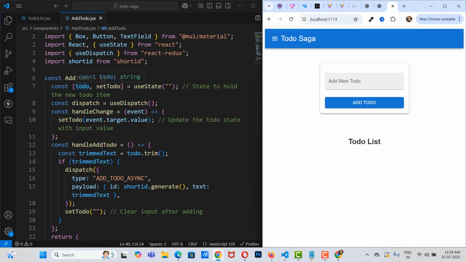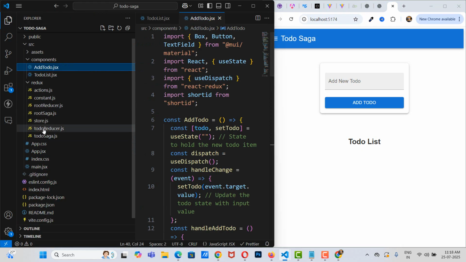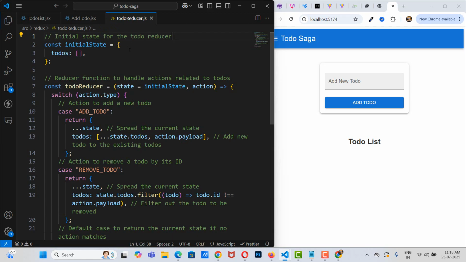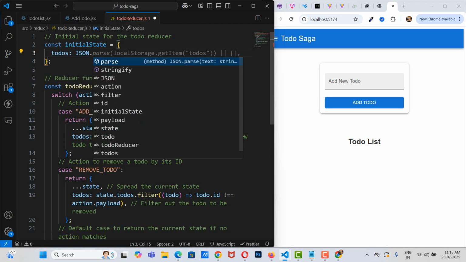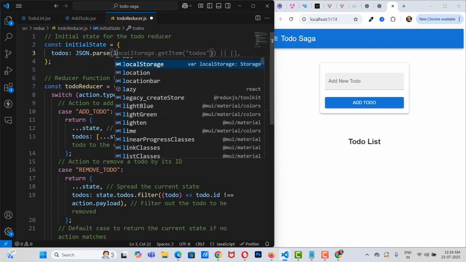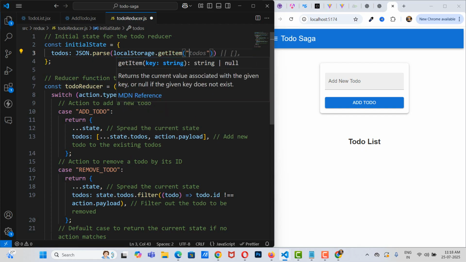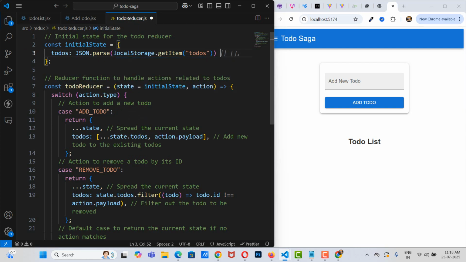Let me remove this, and here I'm going to say JSON.parse, localStorage.getItem, and here we pass the key as todos, or an empty array. Okay, this is done.